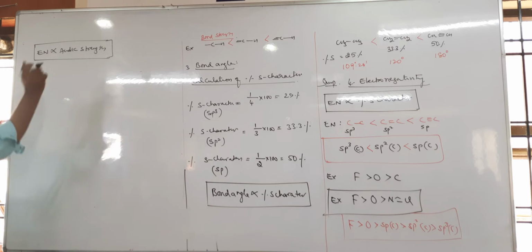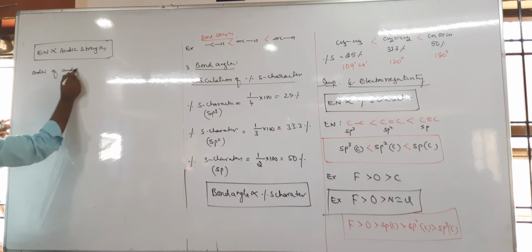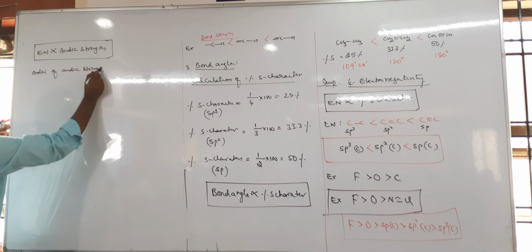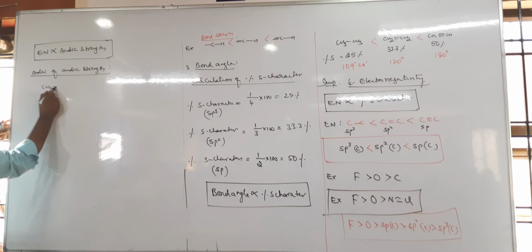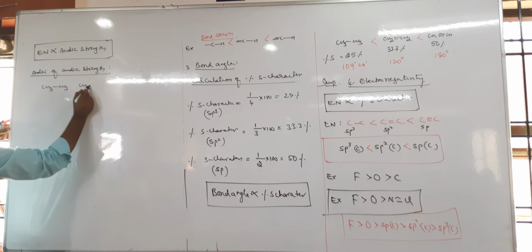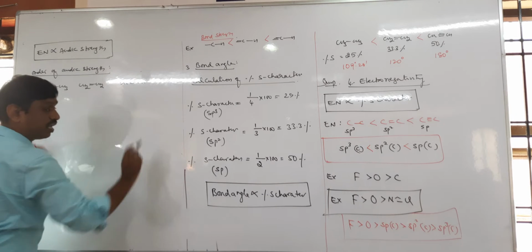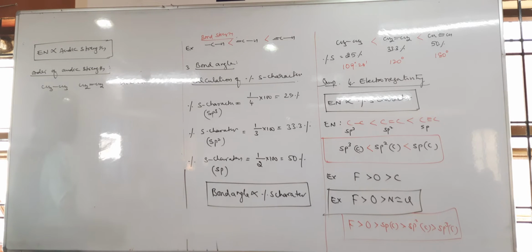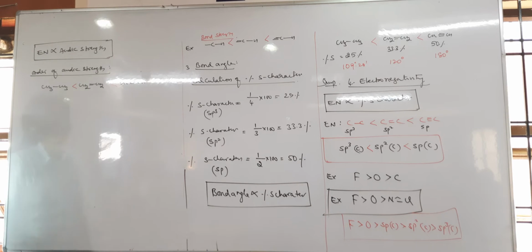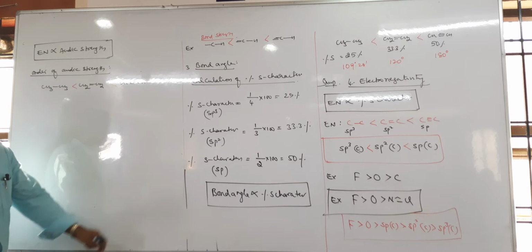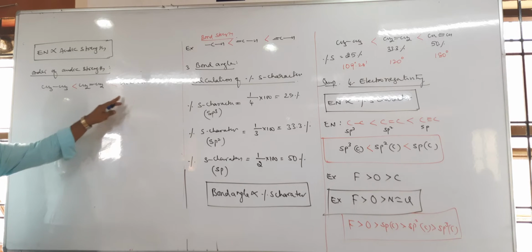So therefore, now I want the order of acidic strength. Let us take alkane, alkene, alkyne. Come on, tell me. Among alkane, alkene, alkyne, which is more acidic and why? Alkyne is more acidic than alkene, then alkane. Why? Because the percentage of s character is more here. Right? Then this, then this, then this.